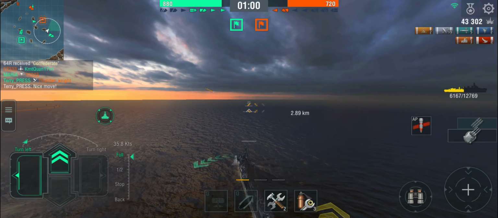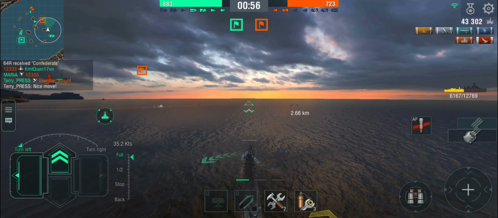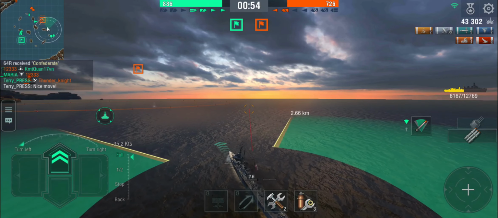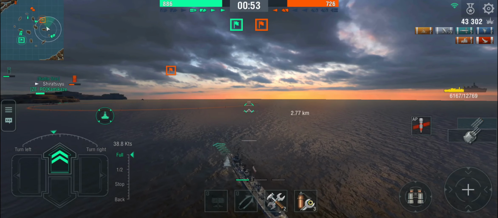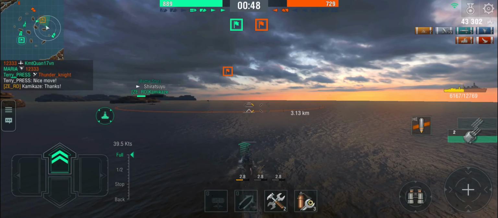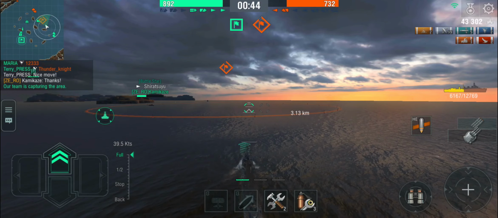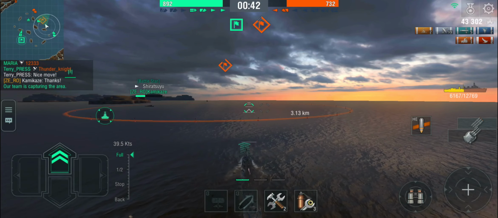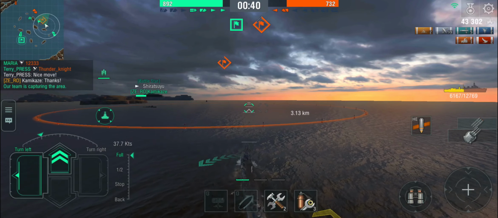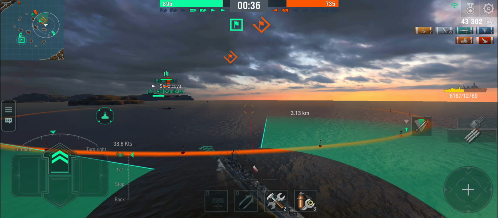And yeah, together we've cleaned up this flank pretty nicely. And now there's not much left of the enemy team. Carrier is dead. The Shiratsuyu over there, who's deceivingly named, is already in the cap circle. We might lose that one, but we're still 1 ship ahead. And I'm not gonna die. I've still got a heal if I need one. I'm not gonna die to that cruiser. I can just stealth torp him if I need to.